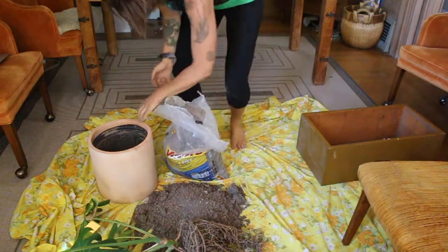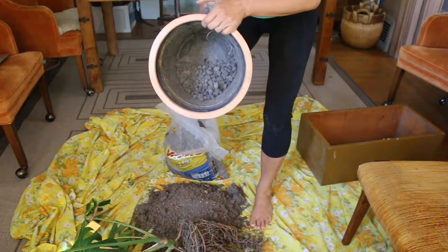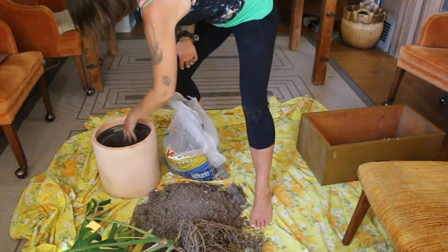That looks pretty good. I can't really tell how much is in there, but there it is. And now I'm gonna go get my soil.